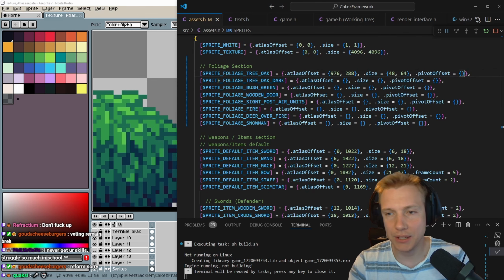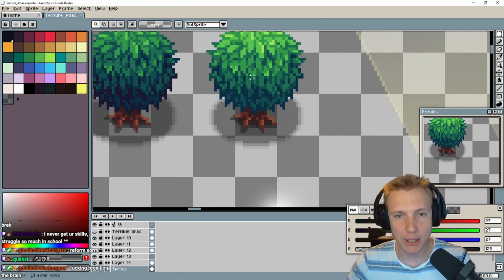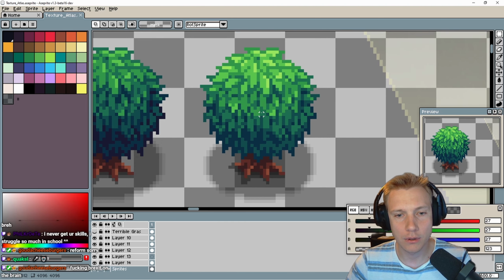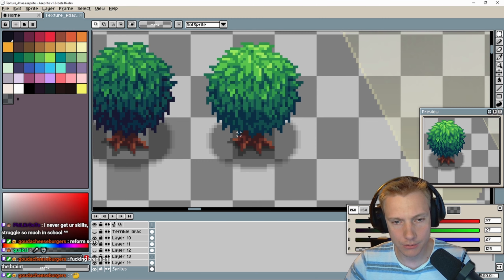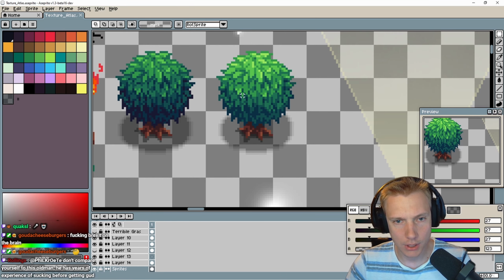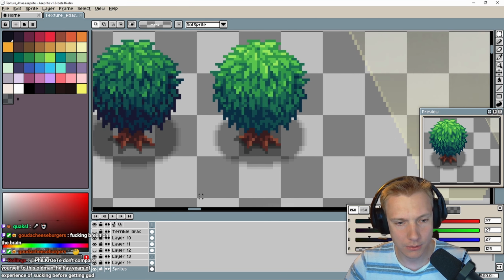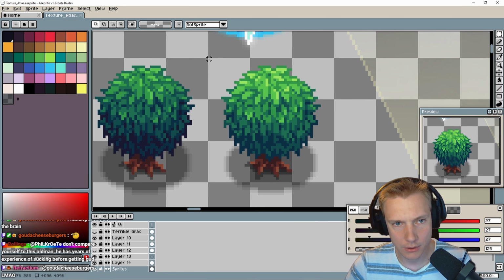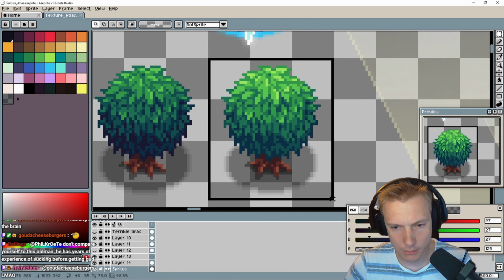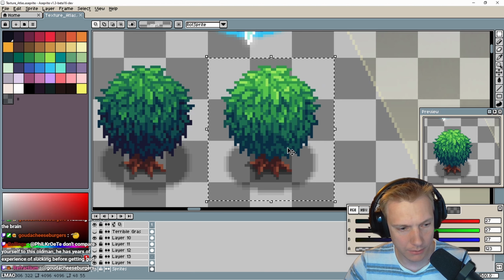The pivot offset for the oak tree is going from the middle. Actually, I think it is... wait a minute. It is a 64 tree. Well, we can also make it a bit smaller. Like, how much? This maybe?